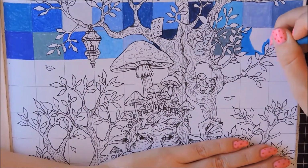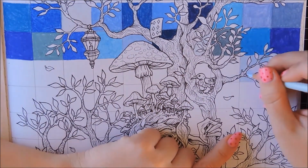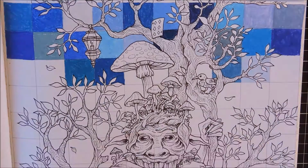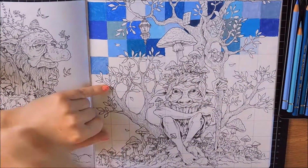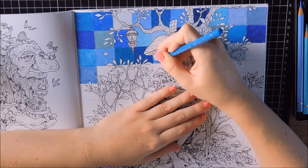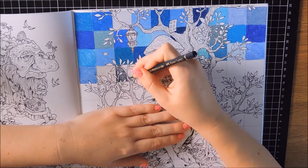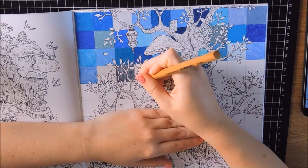So I started out just using my Prismacolors, but if I was to do it again I would have mixed my Polychromos blues in with those blues, because you'll see when I get to the Polychromos they don't cover quite as nicely, as quickly. So yeah, if I was to do that again I would mix them all in. Once I had coloured with one pencil I'd put it over to the side in a big box, so I didn't get confused about which colours I'd already used and which I hadn't. I'd stored them all on the right hand side and then I was putting them on the left hand side, so I had a bit of a process going on.